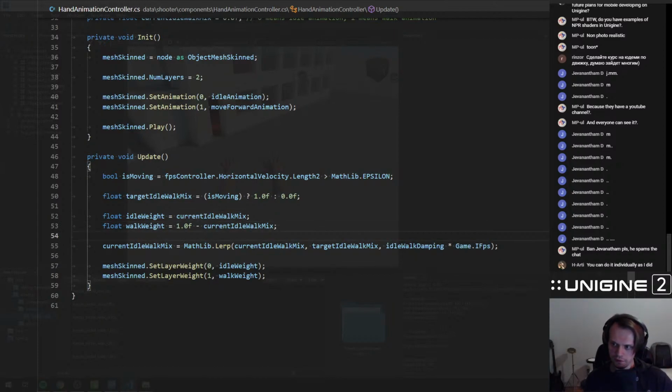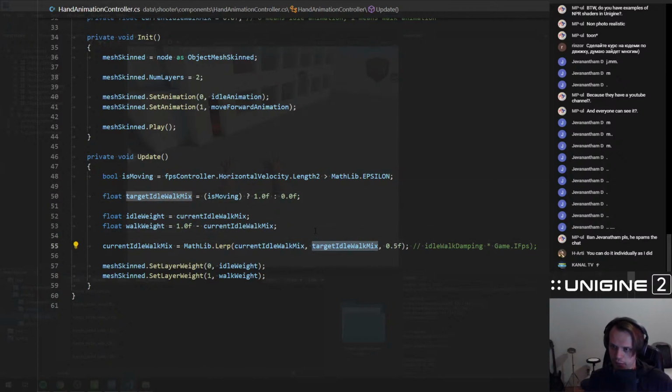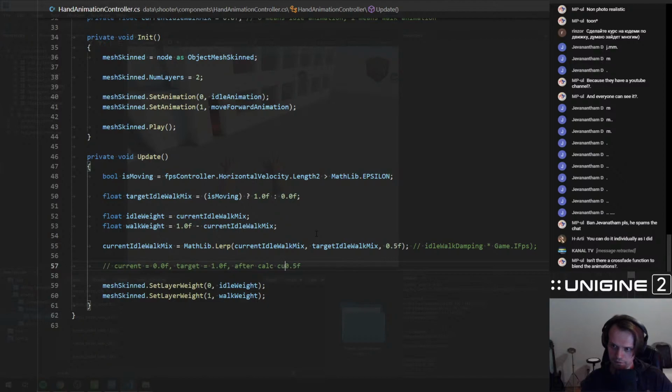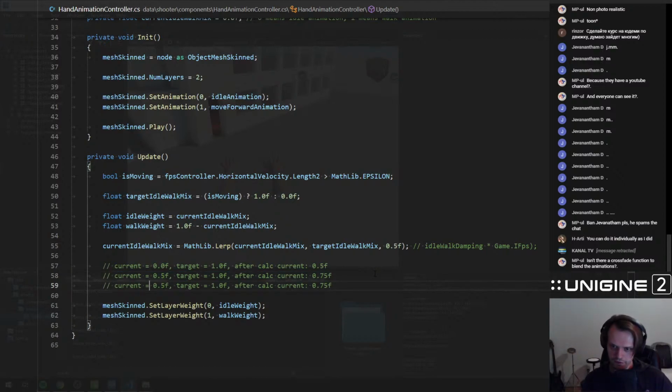And what exactly will it do? Let's think that we do this instead. So on the first frame, we are going to be halfway between the current value and the target value. On the second, let's assume that this parameter is not changing at all. On the second frame, we will be half step between, like, let me show it, the current 0, target 1. So after calculation, we will be 0.5. So we basically are going to be exponentially moving towards the target value. And so it's 1 plus. Like so.